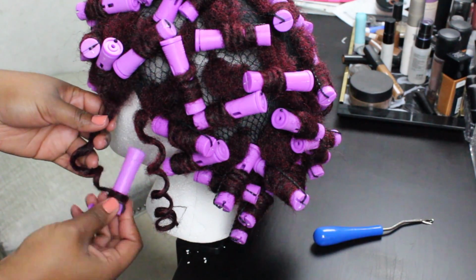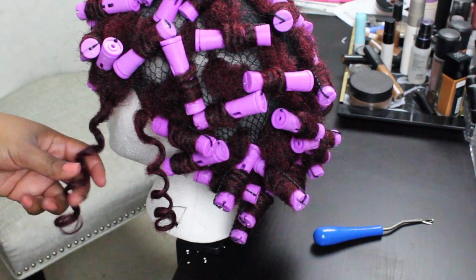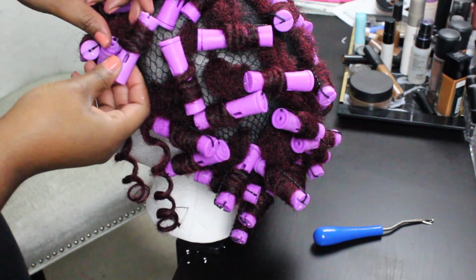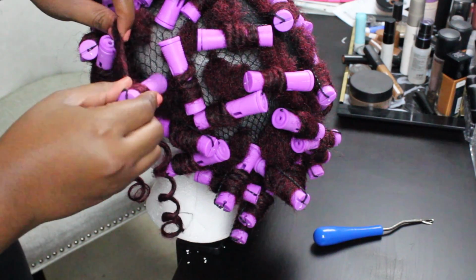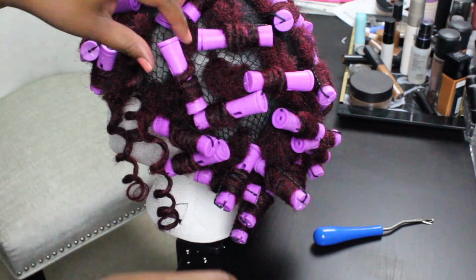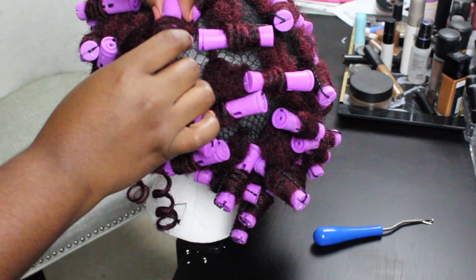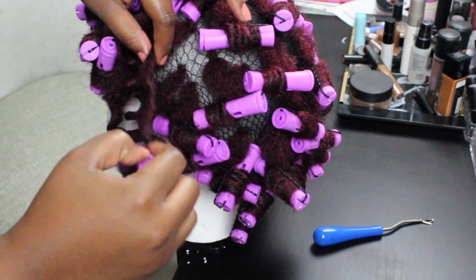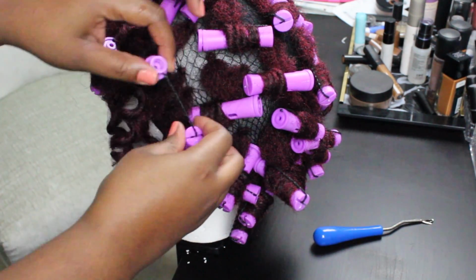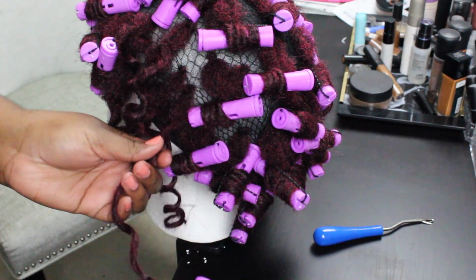Now once everything has been dipped into water, I'm going to release those rods. I would say wait until the rods cool down, until the hair dries, that kind of thing. But for the sake of this video, I just waited until the hair cooled down enough to the touch and I took out the rods. If I could do this again, I would wait at least a few hours for the rods and the hair to cool down, so that the water dries out of the hair.